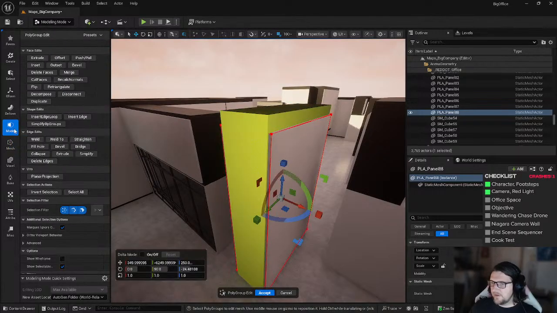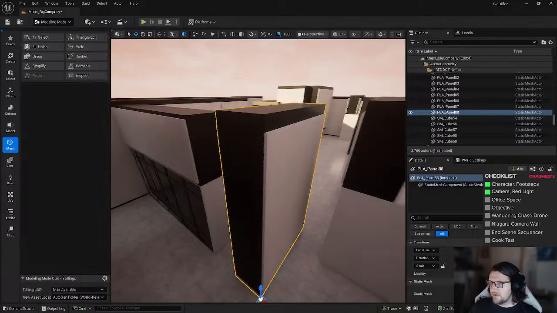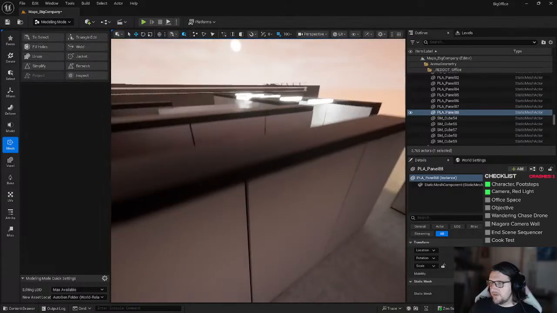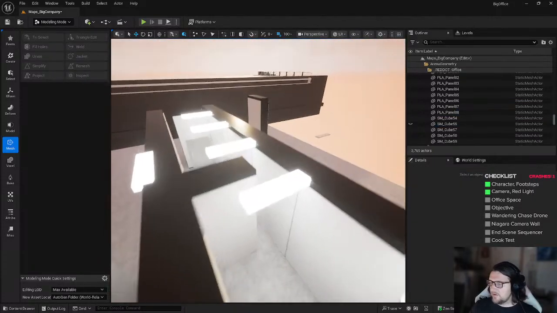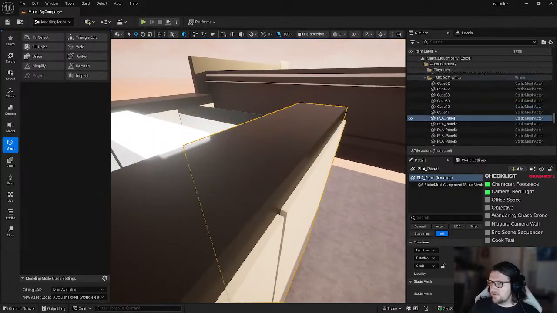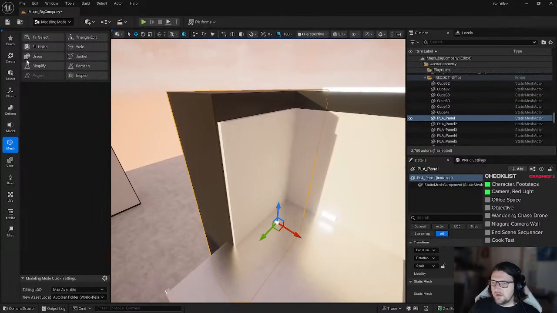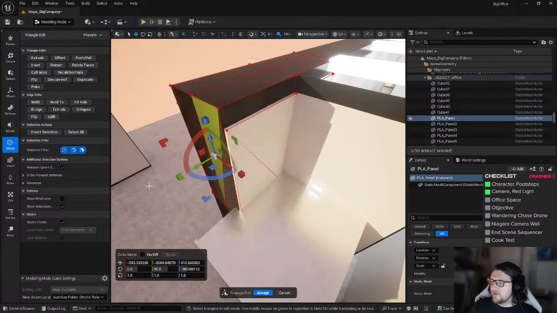Polygroup, this, edit, weld, accept. Okay, so now if I go and edit my original piece, that's my working piece, this one for example. Select this one, move it. Ah, perfect.